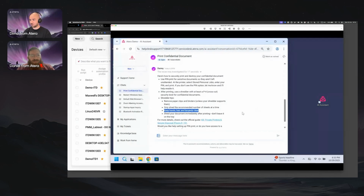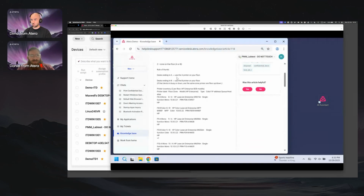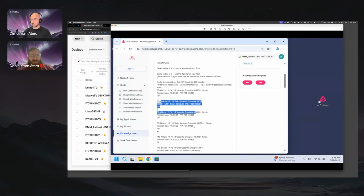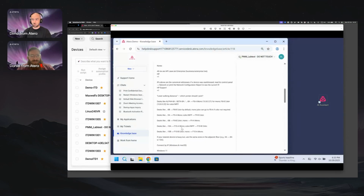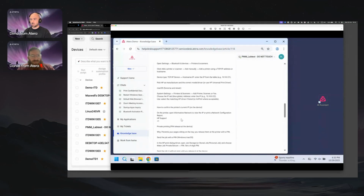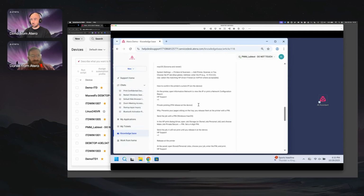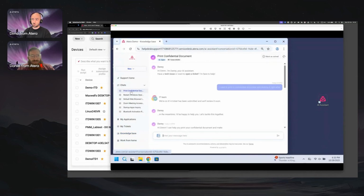Nice touch. I didn't ask for the safety because I'm that type of a person. It also gets you to the full version of the same article, which looks like this. This is the naming convention, all the printers, IP addresses, and everything else. As an IT person, you can fill it all in. You may have a document that you're currently updating, and any type of troubleshooting instructions you can add here. So the end user will know exactly what they need to do, and they can get either the short version or the long version.